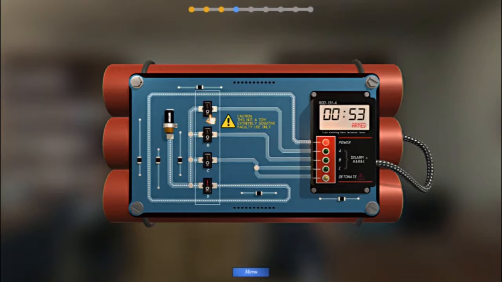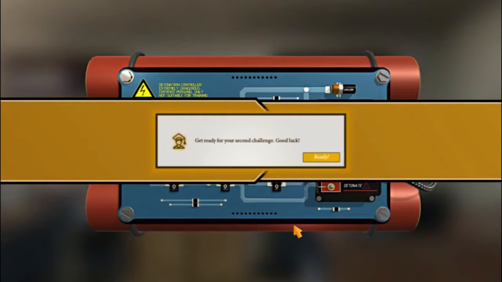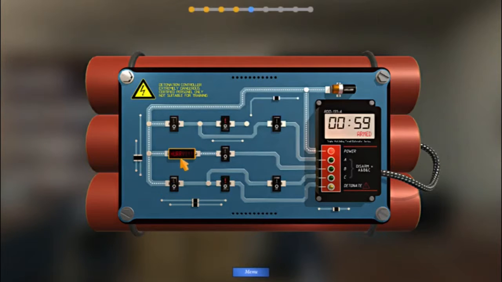So I need to disarm the boom. There we go. That was easy. Yay! Next level. I assume it gets really, really hard later on. Get ready for your second challenge. Hurry! Why do you say hurry? What is happening? That one needs to be off before I do anything. Good. Right.